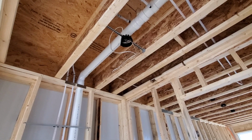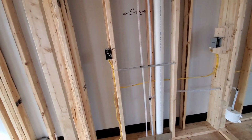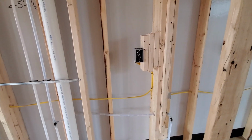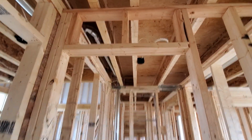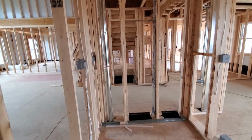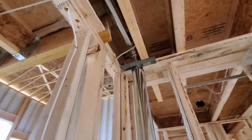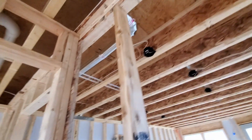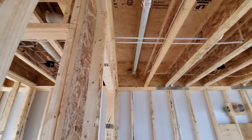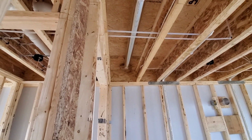There's another outlet, another light going in there. This would be like a closet. This is going to be cabinets actually right here. And then you got a couple outlets. And then here's a closet going in up here. So this is going to be a closet space here, and you can see some of the wiring. See how they did this. Look at this. More outlets there, and you got the duct going up all the way across. And it goes up there into the second floor where it cuts out. That's where the vent's going to be.